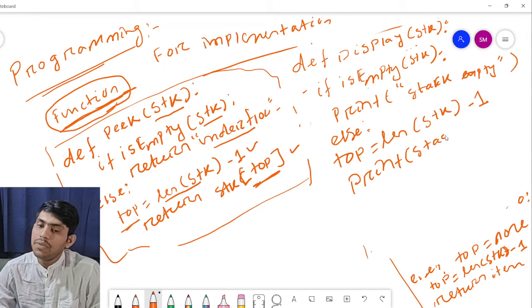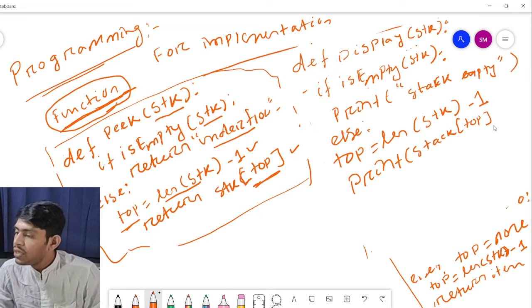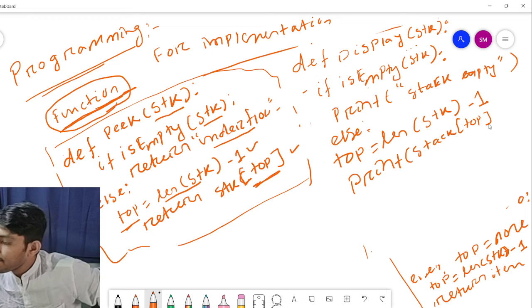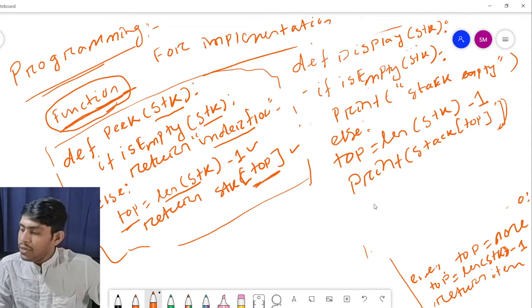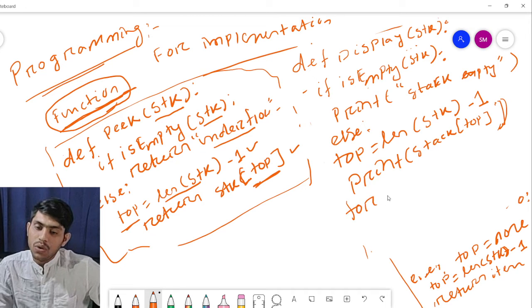Stack of top. Then for a in range, a counting loop.